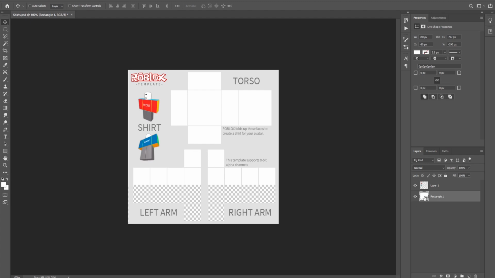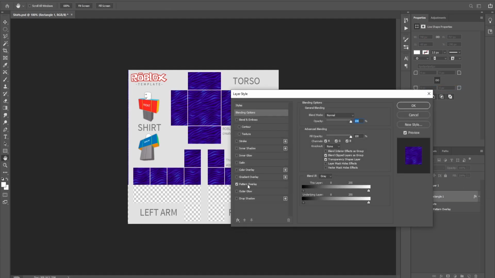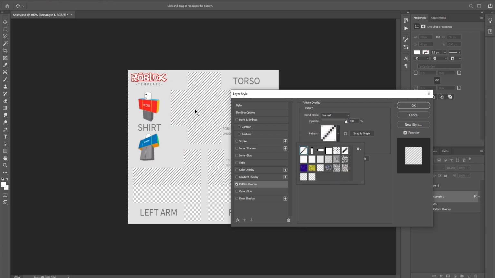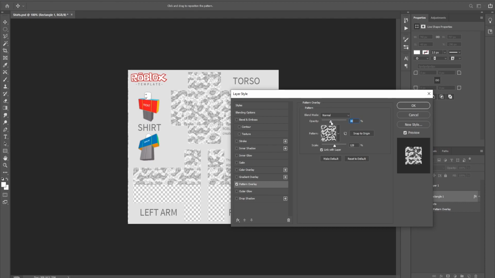So with this, in Photoshop, there's a thing called pattern, so I'm going to just do that, pattern overlay, and we're going to kind of look through and see if there's any cool ones. I do like this one. It's actually my current Intel Plays fan shirt, but I don't want to do the same. This is kind of cool. If we could maybe lighten it some, I kind of like this. So I'm going to do this.